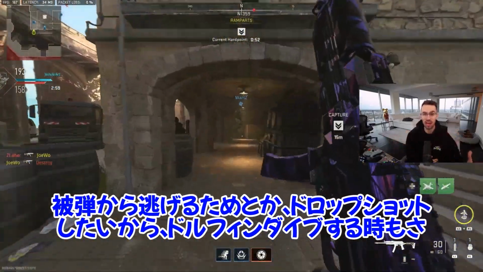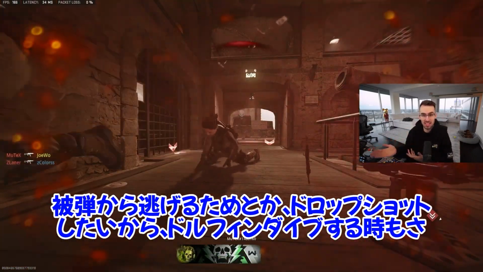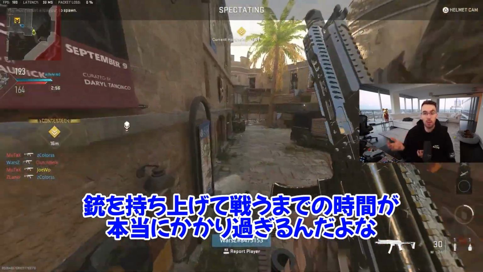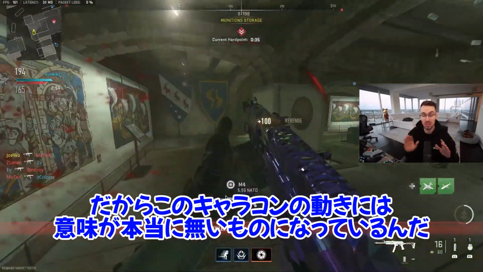When you do a dolphin dive, if you try to dolphin dive to either go to cover, to then drop shot someone, things like that, again, sprint to fire to bring your gun up while you're about to fight is incredibly long. And I think that the movement mechanics that they provided serve no purpose at all.